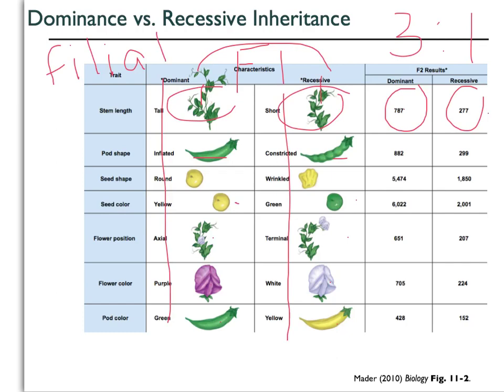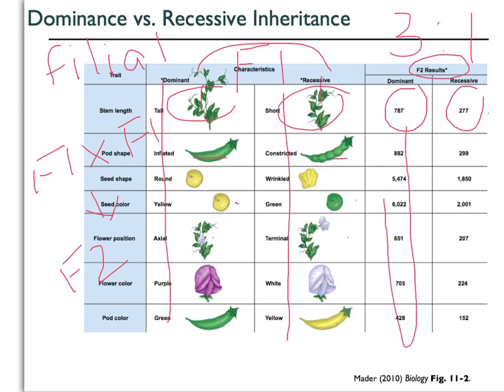Then what he did was to cross two F1 plants, so he ends up with F1 by F1, and that results in the second filial generation, or the F2 progeny. And that's what we're looking at here, the F2 results. When he crossed that F1 by F1 to get the F2 generation, these F2 results always resulted in a 3-to-1 ratio of dominant traits, so the tall trait here, to the recessive trait, or the short trait. And we know it's dominant because most of the plants end up being in the 3 category. All of those are the dominant traits. And so the dominant to recessive was always 3-to-1.